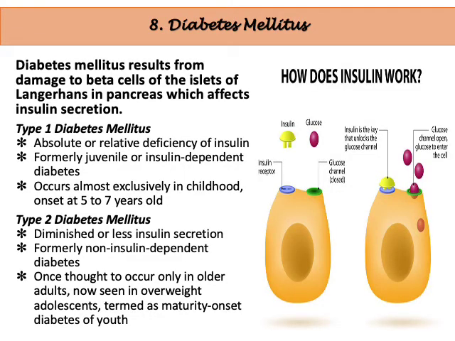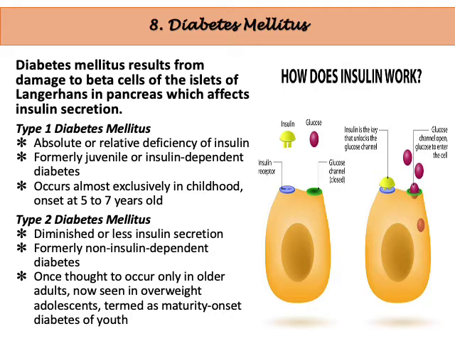Diabetes mellitus results from damage to beta cells of the islets of Langerhans in the pancreas, which affects insulin secretion. As shown in the photo, insulin's function is to take in glucose from the blood, as glucose is needed for our body's primary source of energy. It simply opens the door to body cells. Without or with insufficient insulin, glucose will just remain in the blood and cannot enter the cells.